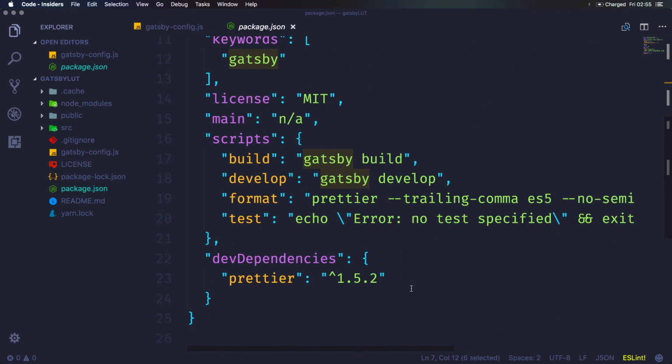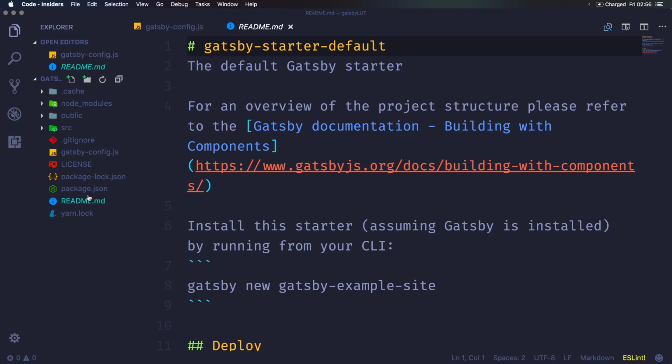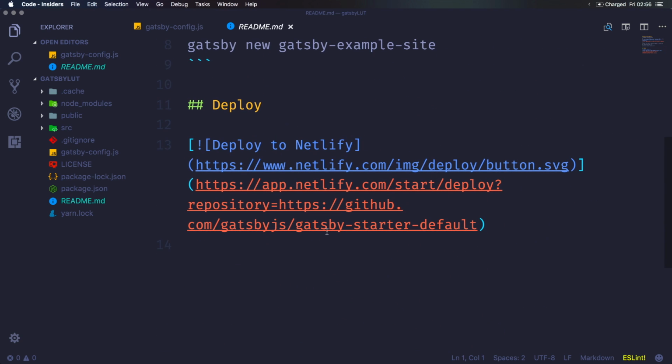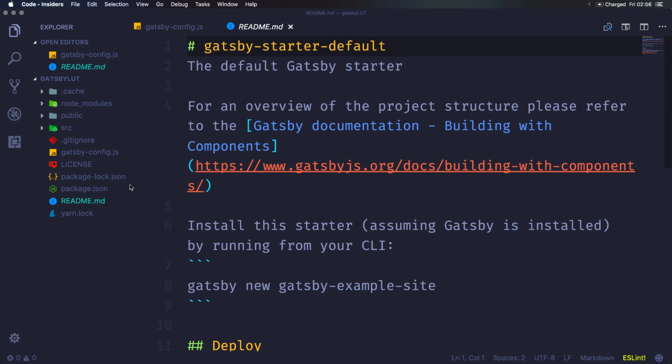And if we scroll down here, we only have one dev dependency, which is Prettier, which is a formatter. I typically would install ESLint and a whole bunch of ESLinting good stuff on here, but for another time. Lastly, we just simply have a README, which is the Gatsby starter README. You can certainly update this to be whatever you need it to be. And a yarn lock file. We're not using yarn on this project.